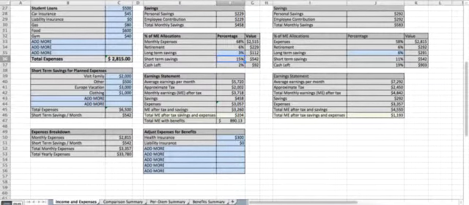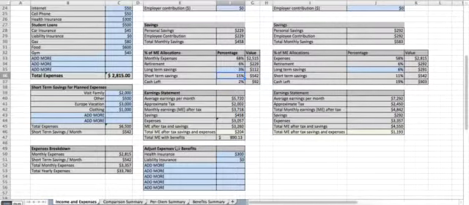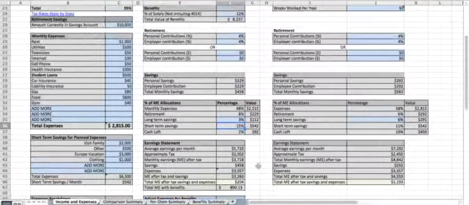One box to note is this bottom box, and this one is used to compare your per diem offer to a salaried or benefited offer. That's just to say that these expenses are going to subtract out from the expenses that you have here. So you would use these for the per diem offer, and then you would subtract them from the benefited position because you wouldn't be paying those. So your health insurance benefit would be covered, your liability insurance benefit would be covered, those would subtract out, and then you would have a nice comparison between the amount that you'd be paying with the per diem position versus the amount that you don't have to pay with the salaried position.